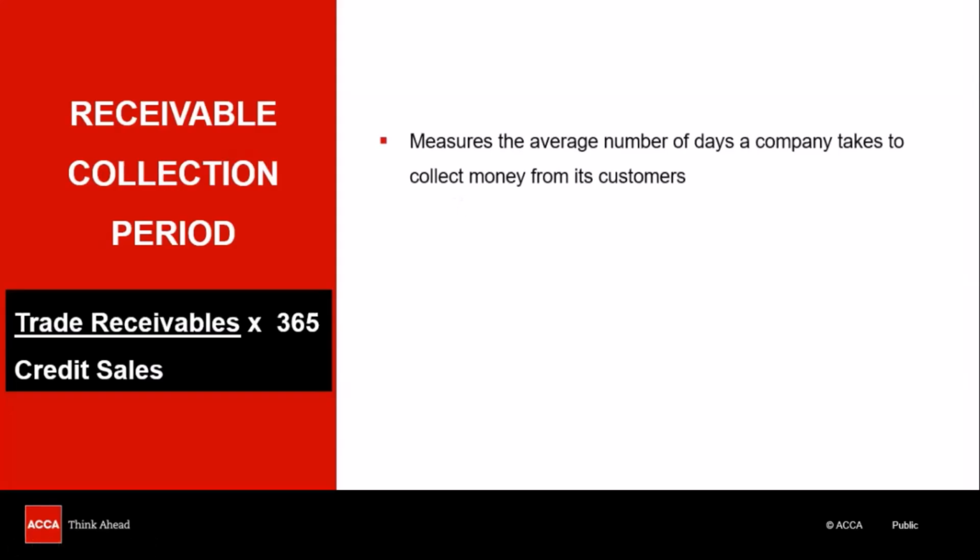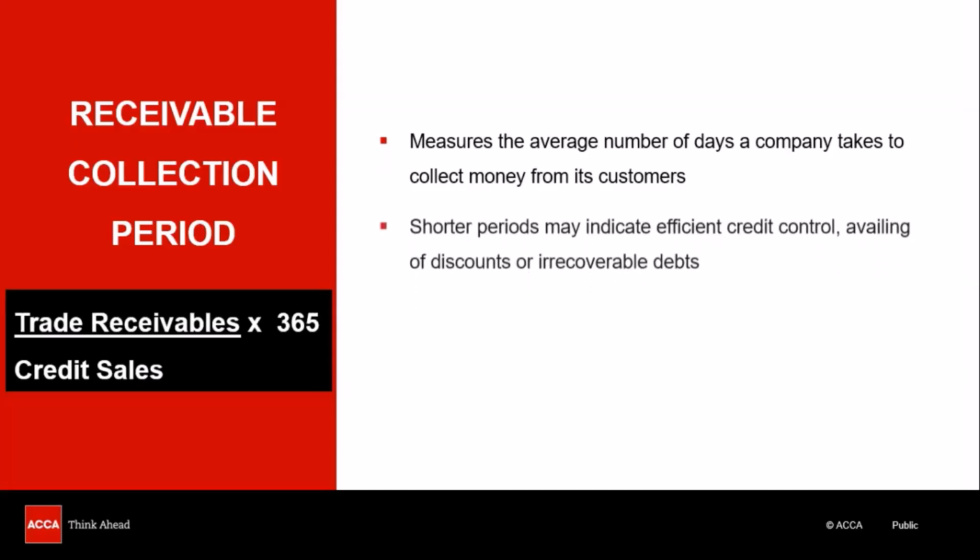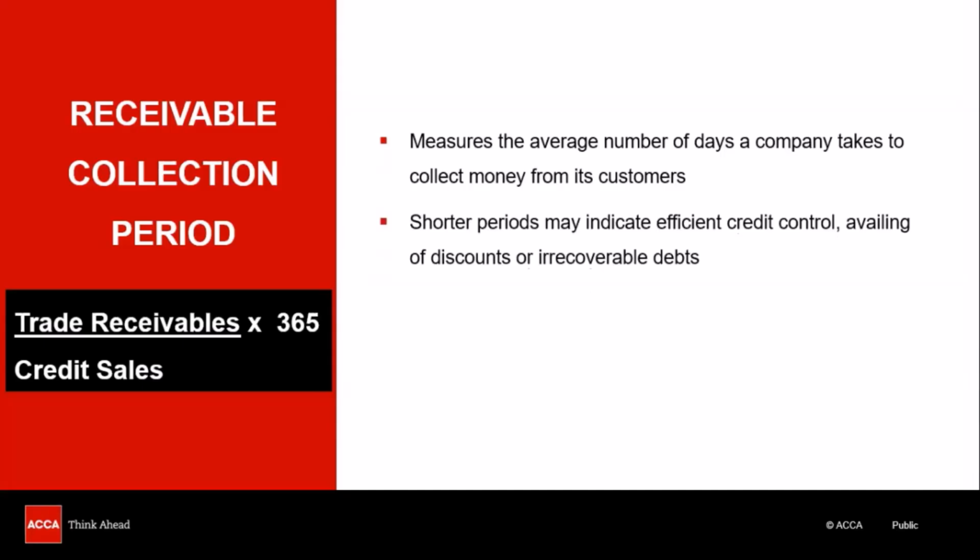Now, in terms of receivable collection period, they measure the average number of days a company takes to collect money from its customers. Now, this is an average number of days. Once again, the comparison is going to be with some other company or an industry standard, anything. While evaluating it, there are multiple aspects which are related to it.